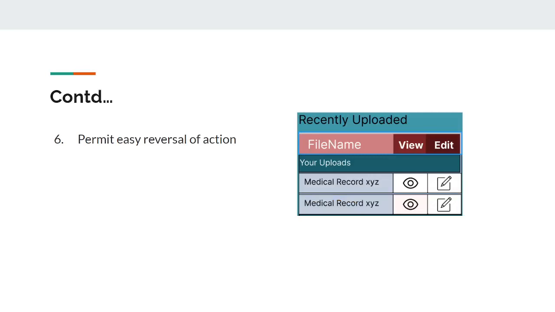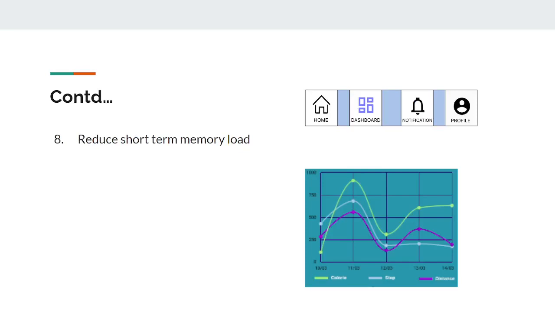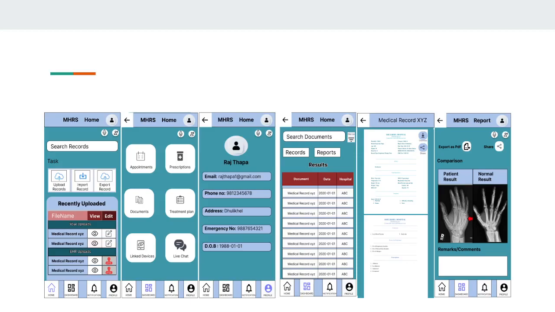An edit feature is provided in various places to permit easy reversal of action, and user-initiated tasks are developed in the interface which support internal locus of control. Different icons and charts are used whenever possible to reduce cognitive load of the users. The final design that we developed is presented on the screen.